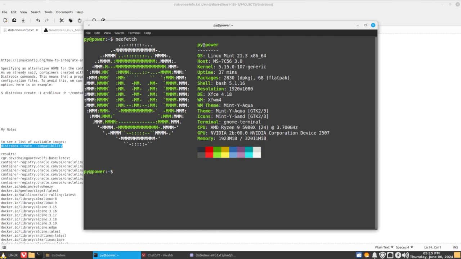Let me just take a little look here. Linux Mint 21.3. I'm running XFCE, straight X11. There's no Wayland to get in there and mess things up. Cinnamon's a good interface, but I found that I've had some issues with the GPU in and out.